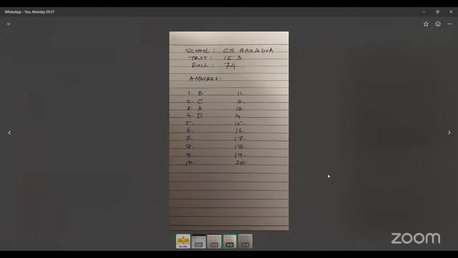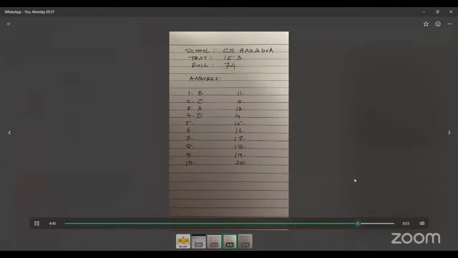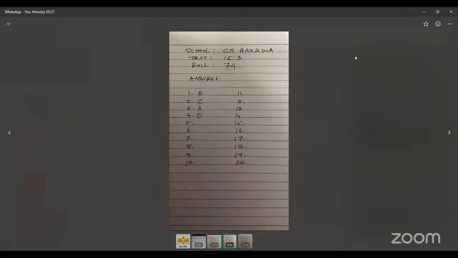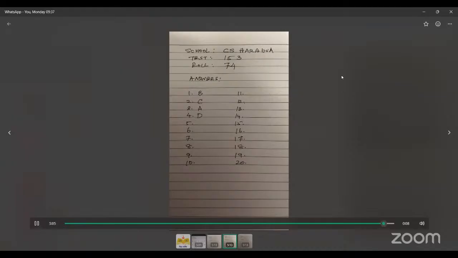Do not put any angle brackets. Do not put any arrow marks. The question should be number followed by a dot. The answer should be either A or B or C or D in capital letters only. If you put arrow marks, brackets, or angle brackets, or if you draw any line, or if you smudge or crumple this paper, that answer paper will be rejected. These answers and names I have given are only examples. You should write the actual ones when the test is going on. Thank you. All the best.